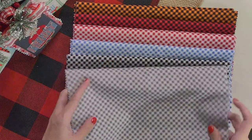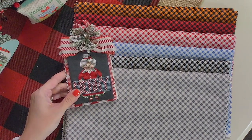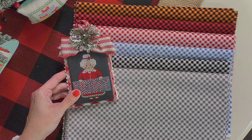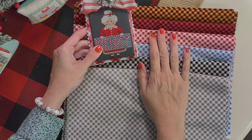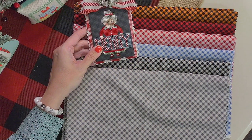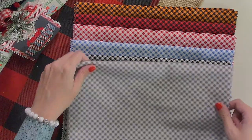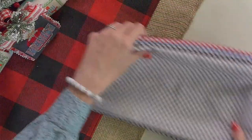And you can now pre-order this on Fat Quarter Shop. So you can pre-order a Fat Quarter bundle, a half-yard bundle, or a one-yard bundle. And if you're interested in yardage, you can click to be notified. That will be shipping later next year, like February, March, April, something like that. I can't remember the date. It's on the website. So you can see if you put the red, it's the same exact color, it's just a smaller scale. So it's going to be the six colors, and I'm super excited about it. It's going to ship in February, March. So I'm very excited for them, and excited for everybody else who's going to be able to finish their stuff just like they do.